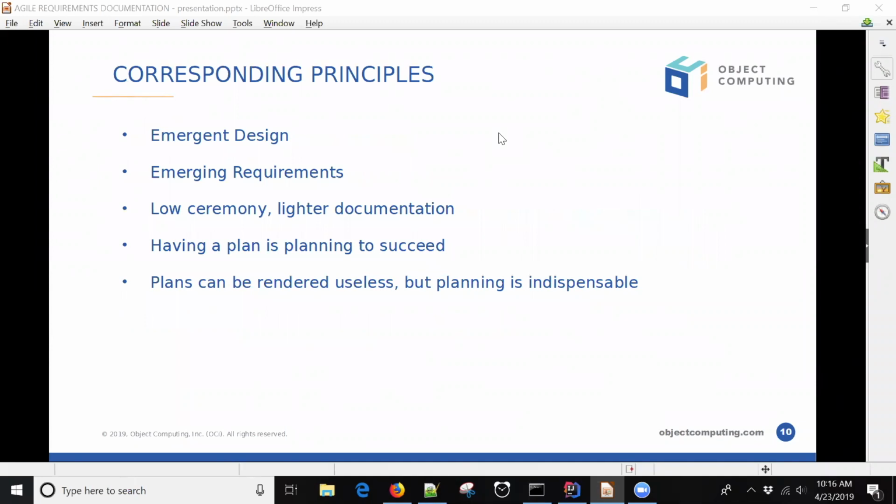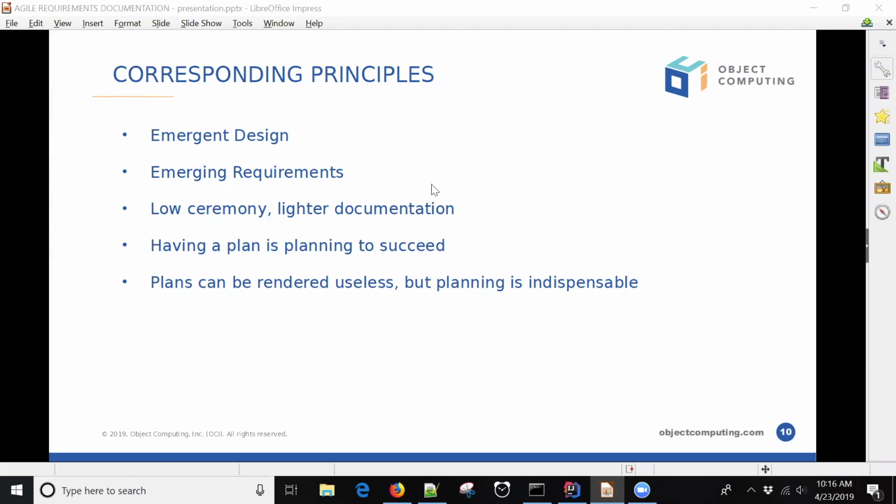Corresponding principles, you know, it's not in the document, but these are domain-driven design aspects and agile things that I hope we all use. Emergent design, meaning we don't design things up front and then hold it and then fall on the sword. We let the design emerge. We come up with something in the beginning, but need to adapt, we do. Emerging requirements, don't try and know everything from the beginning. I don't think you get anywhere doing that. Come up with something initially and evolve. Low ceremony, right? Lighter documentation. Let's not spend all our time. These are all correlating principles.